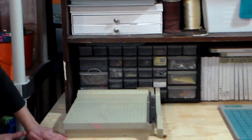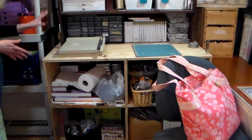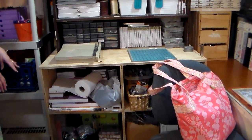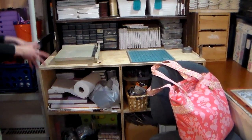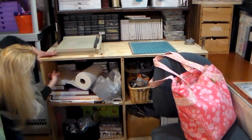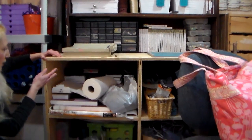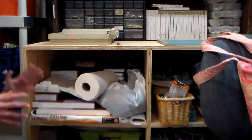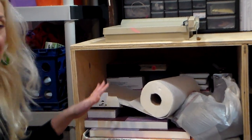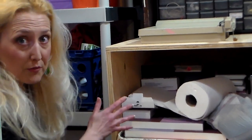Jason, my husband, made this for me this year. I wanted really big deep shelves. I had a dresser here that was reclaimed from another part of the house — it was saggy and old and the drawers didn't work. I just wanted big open spaces I could shove stuff into since I have a lot of odd-shaped things. In the way back I have things I don't use very often. The Theresa Collins stamp maker is back there along with refills — I only drag that out when I'm gonna make a bunch of stamps, and I really don't want any light exposure since I have a lot of daylight bulbs in here.